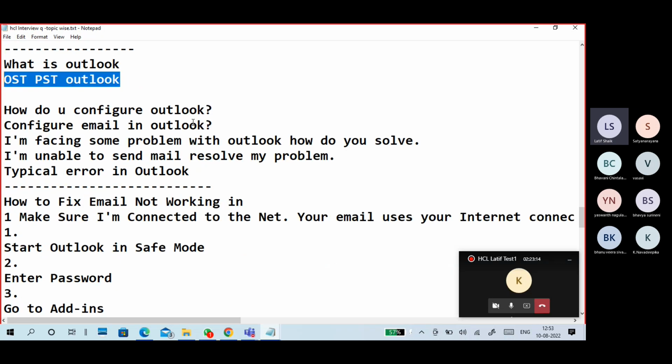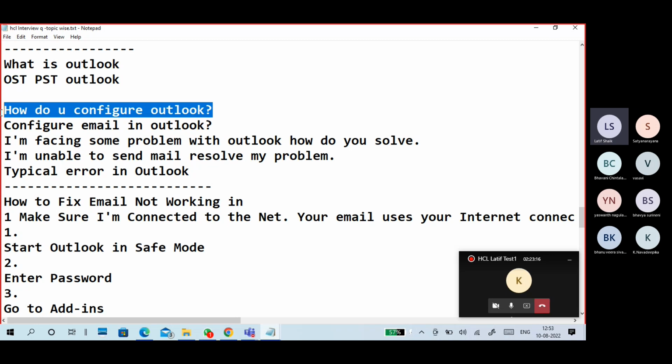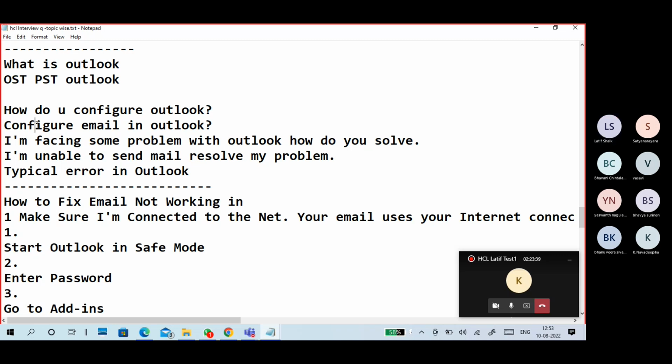I also told how to configure Outlook. I shared a link, so there are videos. If you don't like that, I will tell you how to configure Outlook in a very simple way. Guys, I already told this, but check it once. If you are interested, I will show you how to configure Outlook using a Gmail account. So Windows commands and Outlook.